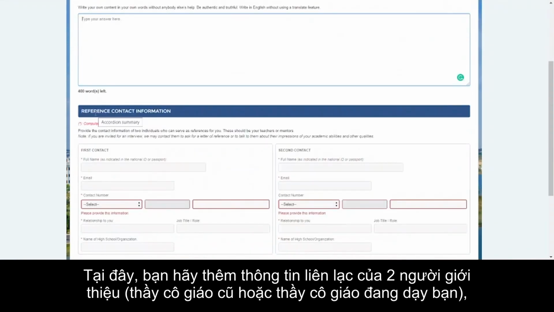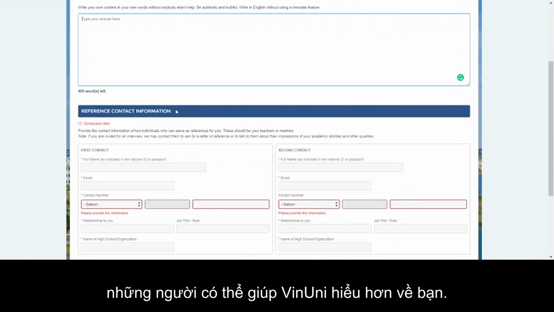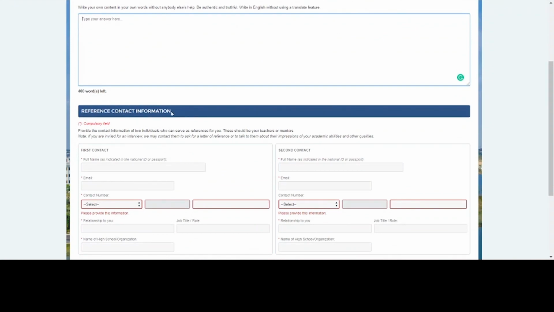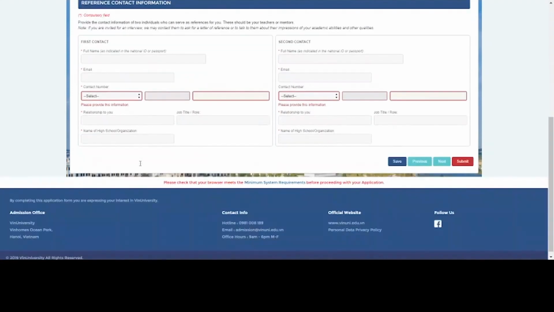Here we will ask you to give us the information about 2 people who we can contact to learn a little bit more about you. When you provide their names, please also make sure that you let them know that you have provided their name and contact information to us, so that they are not surprised. We plan to contact at least one of the 2 references to talk to them about you as a student, you as an individual, things like that.